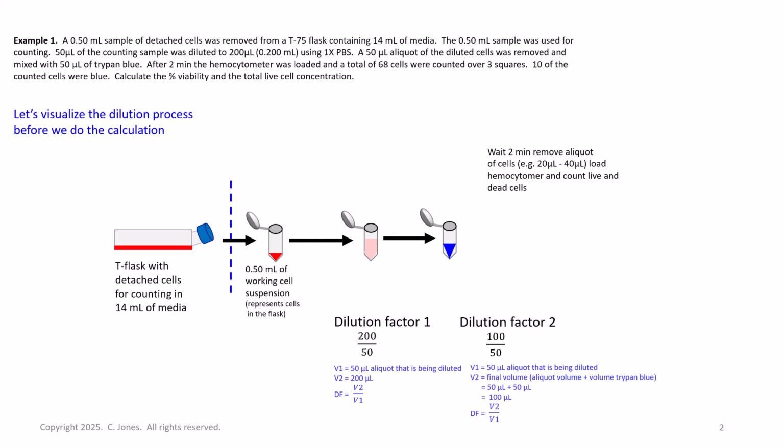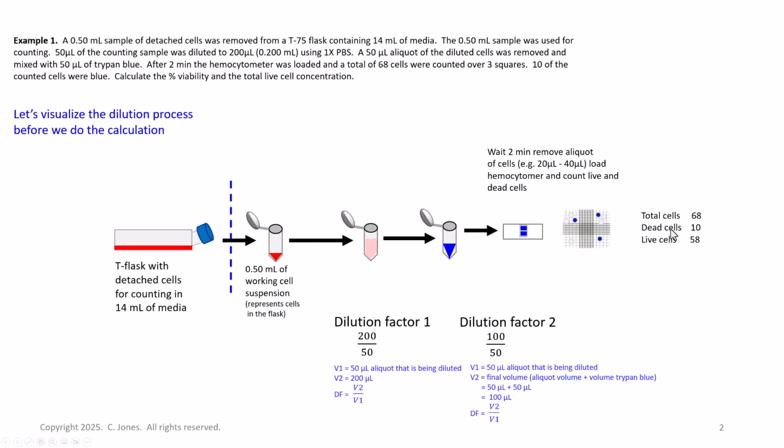Then we're going to wait 2 minutes, right, in order for the non-viable or dead cells to take up the trypan blue, but we don't want to wait too long because if we wait too long, viable or live cells may also begin to take up the trypan blue. So manufacturers recommend 2 minutes, and then we're going to load the hemocytometer and count the live and dead cells. And so this is the part I'm omitting. We're going to assume that you can now successfully look in the microscope, focus on the hemocytometer, get the cells focused, and make an accurate reproducible count.